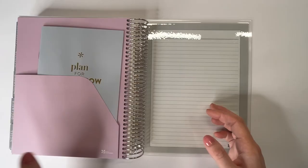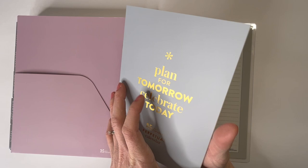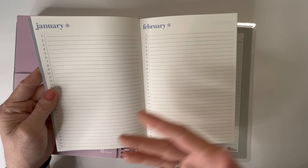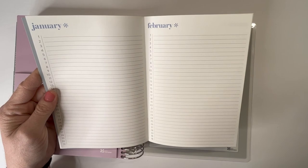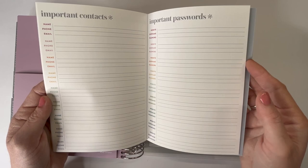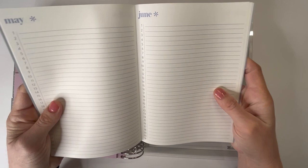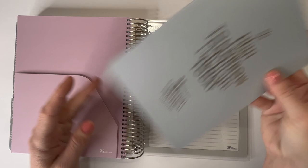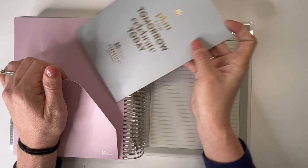Last but not least in the planner, besides the back cover, is the perpetual calendar. It's great because you can write in any recurring dates — birthdays, anniversaries, holidays — and every year you can see it, add to it, and remember people's dates. It also has important contacts, passwords, and more holidays and dates you can add to your calendar. I use this every single day — I look at it to see if it's someone's birthday, if I need to add to my planner or message someone. I love that perpetual calendars come in the planner, and I give extras away as gifts because they're so practical.